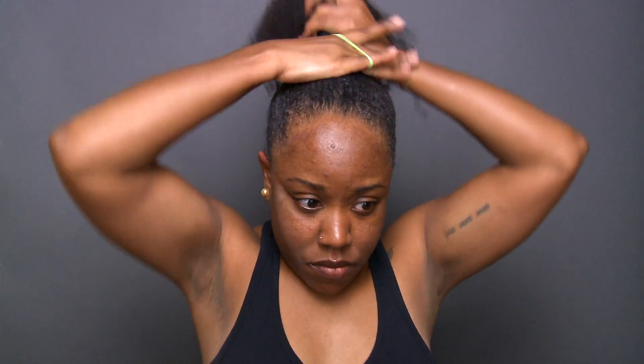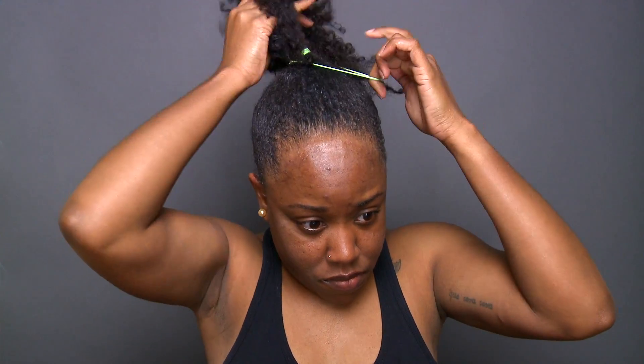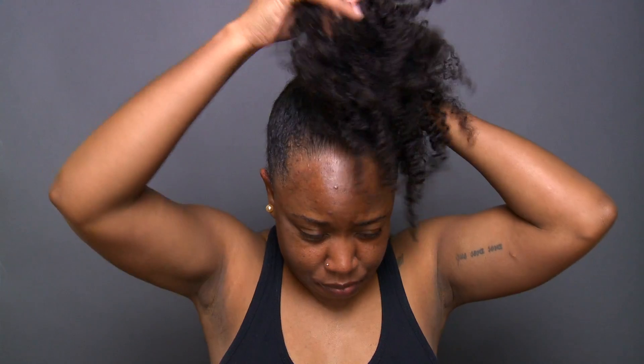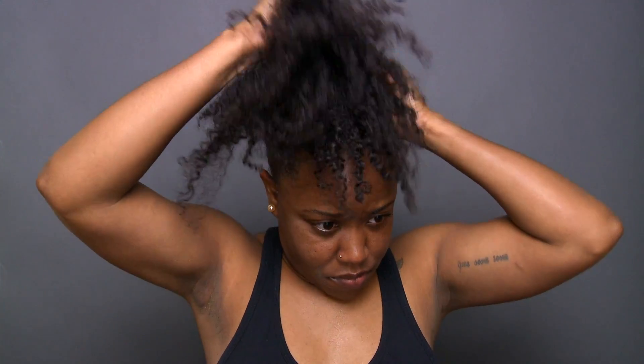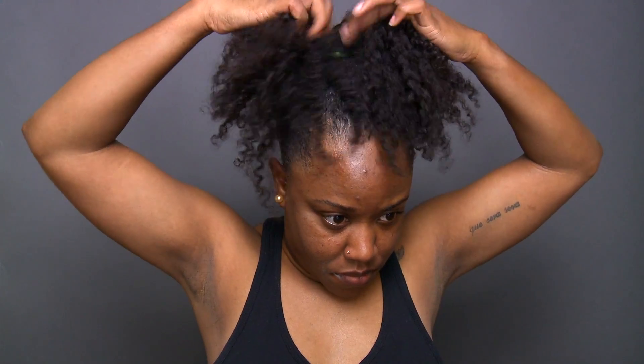Normally I take two elastic ties, but I only grabbed one so it's just gonna have to do. Work all your hair up into that ponytail, making it as loose or as tight as you'd like, but most importantly just make sure when you're pulling your hair through that you pull all of your hair through — even the longer pieces — to prevent your hair from breaking, tangling, and all that. Next you're just gonna split your hair into two sections.